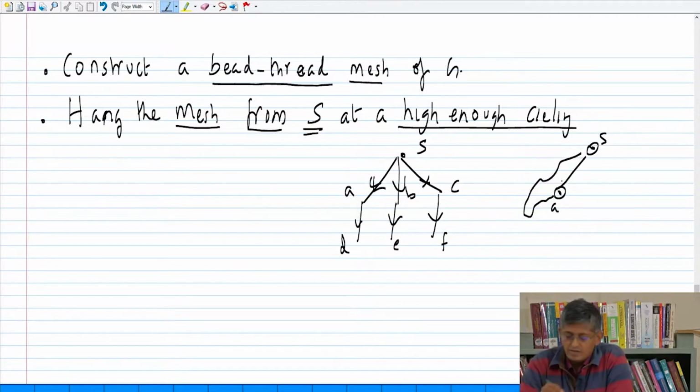Every other path from S to A is actually of a longer length. That's why, so when you hang this, right, the shortest paths become tight, right, or the threads which form the shortest paths will all be stiff and they will be stretched, whereas the paths which don't correspond to shortest paths will all be hanging and they will be loose, right? And actually, if you go look at Dijkstra, that's exactly what the data structure implements, right? And that we will prove just now. Fine.